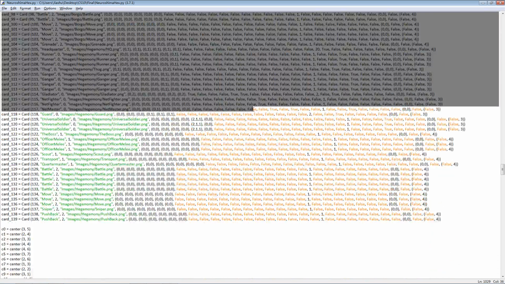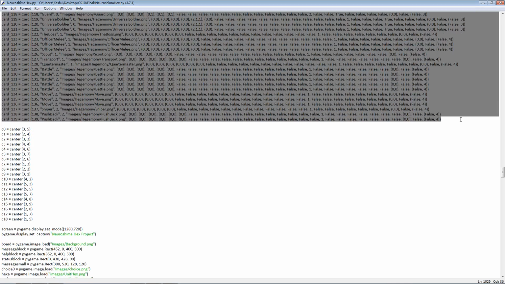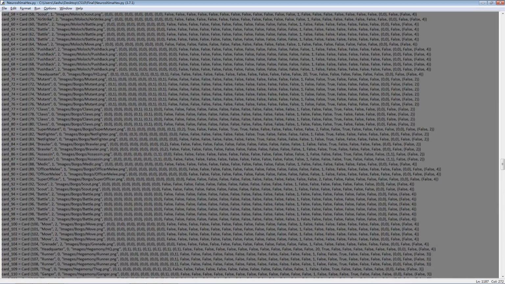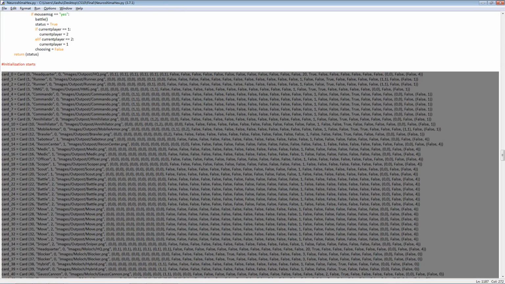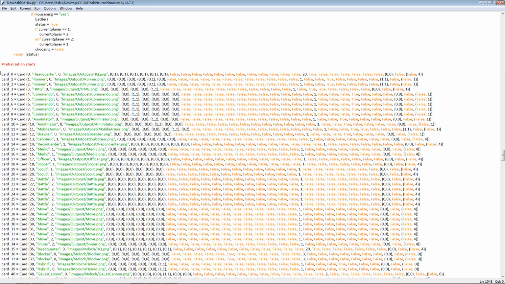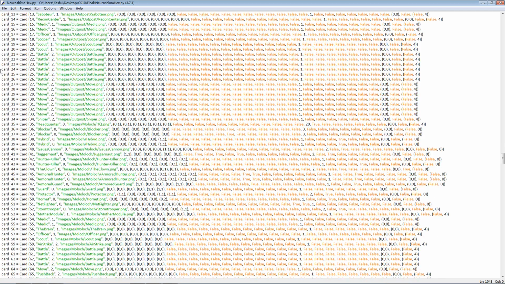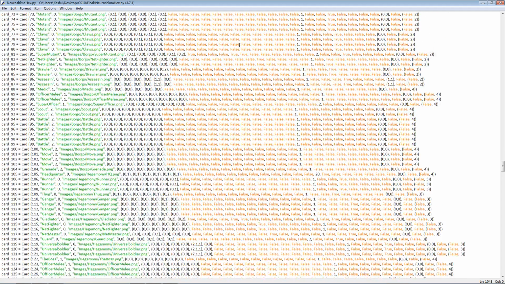So these are all of the individual card instances. There are 140 of them. There's really no other way of doing so other than maybe creating a CSV file and importing that CSV file, but I figure it's about the same amount of work, and it's just a little bit fancier, but as for the time and effort needed, it's still the same amount of work. So here it is.